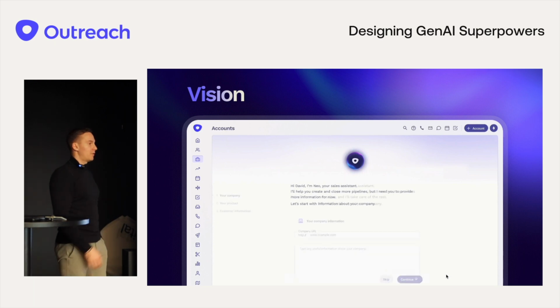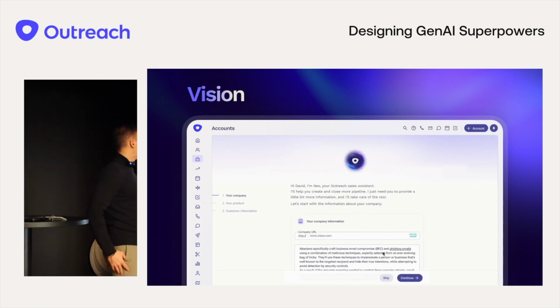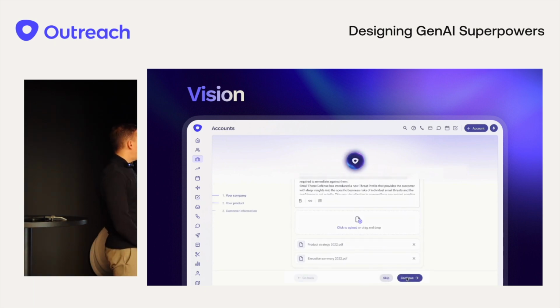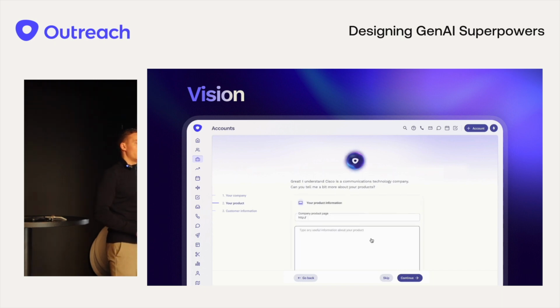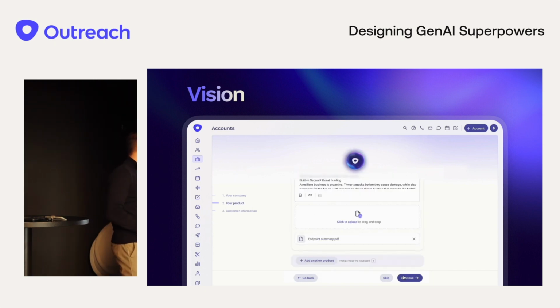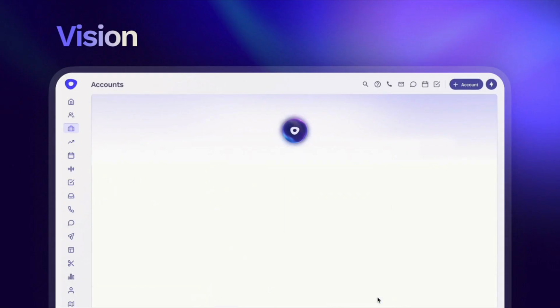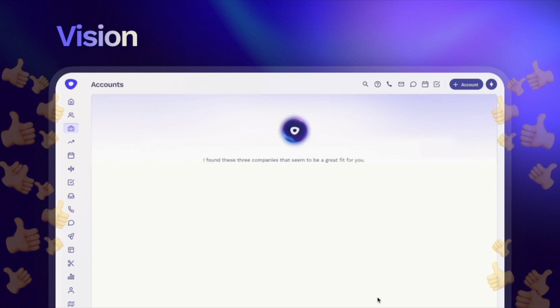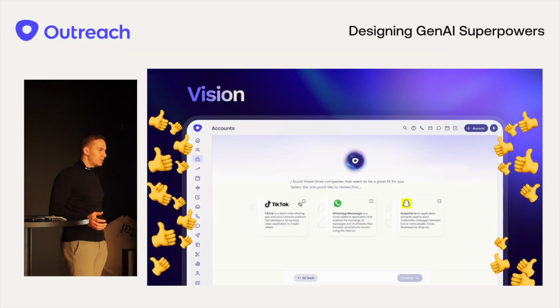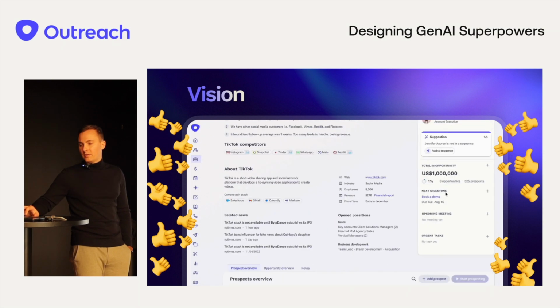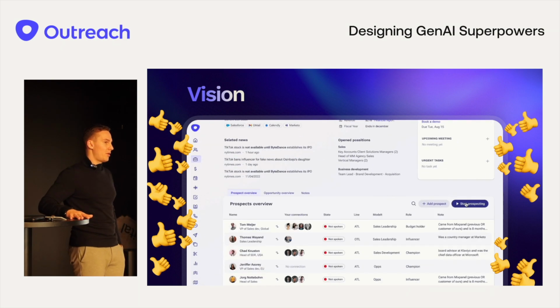Once we got back from London, we created a visionary prototype where we demonstrated how the prospecting workflow can be automated in the future. We presented this prototype to our leadership, and we got quite good feedback. But it was just a dream back then. It wasn't feasible to build it, and we thought that it was 2 or 3 years away.